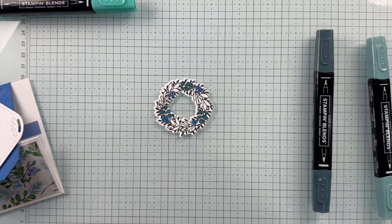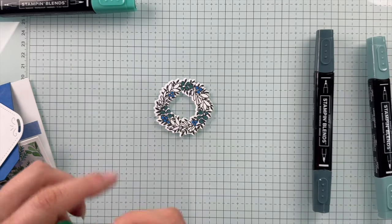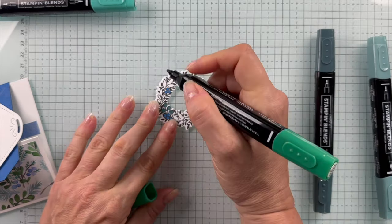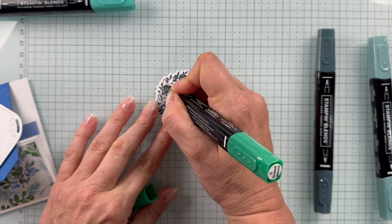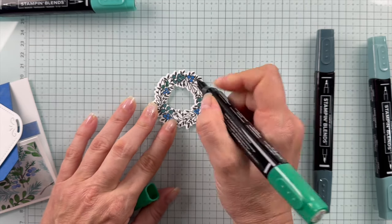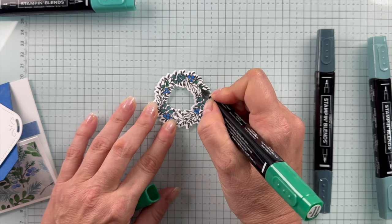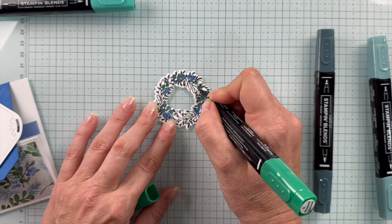Let's bring in this Shaded Spruce. I don't want to do dark. Let's do a little bit of dark in the bottom here on these big leaves. See what we got. See what we like.